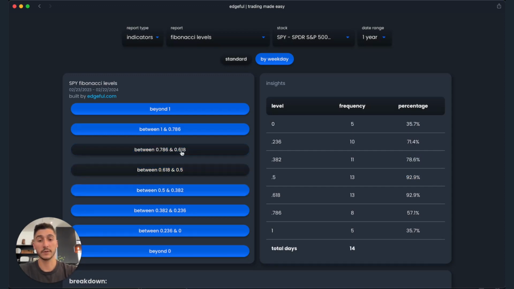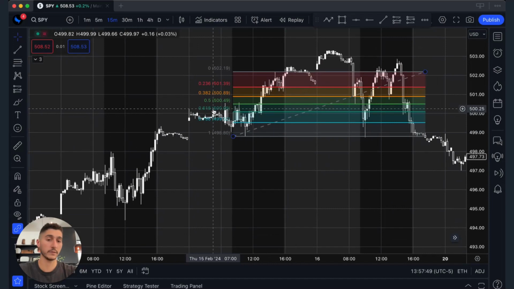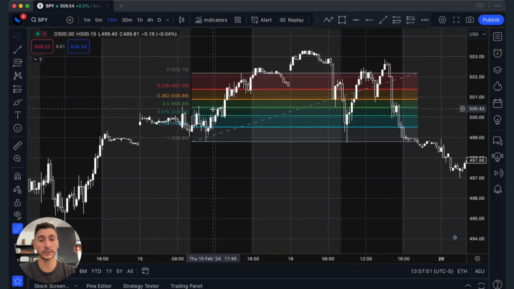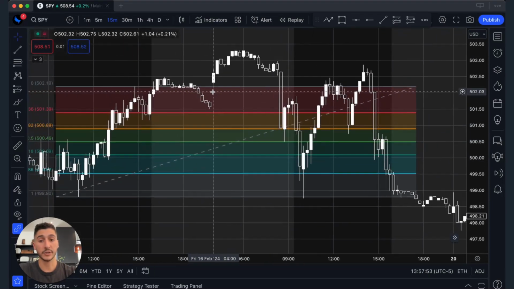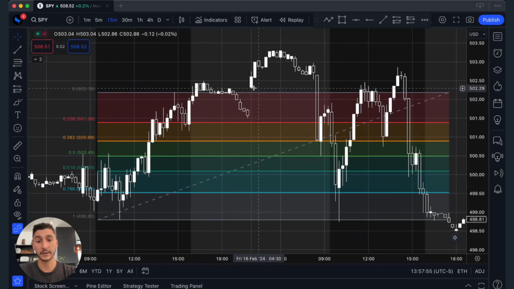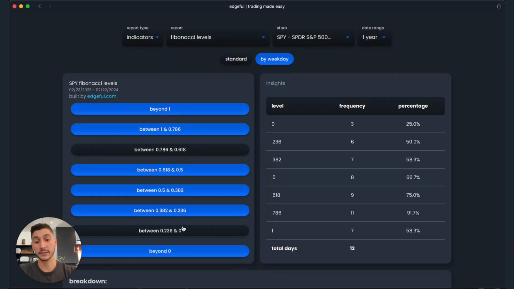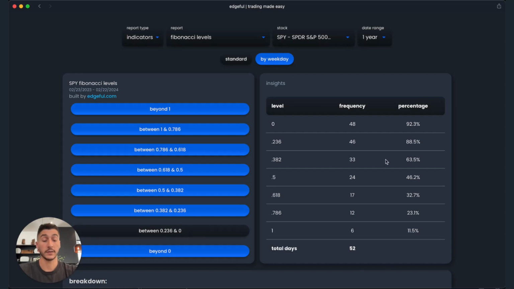So in your pre-market plan, when you're trying to build out your plan for the day, go to TradingView or whatever platform you use, plot the Fibonacci on the previous daily candle and extend it out to today. Let's pretend this is today. And you can say, okay, I think price is going to open between the 0 and the 0.2. Now you can come to edgeful, click on that and say, okay, there's a very, very high chance that it's going to touch these two levels right here, the 0 and the 0.2.